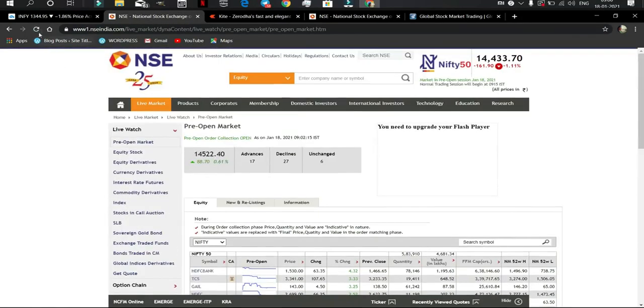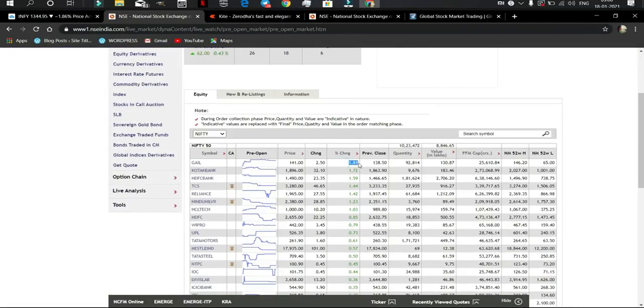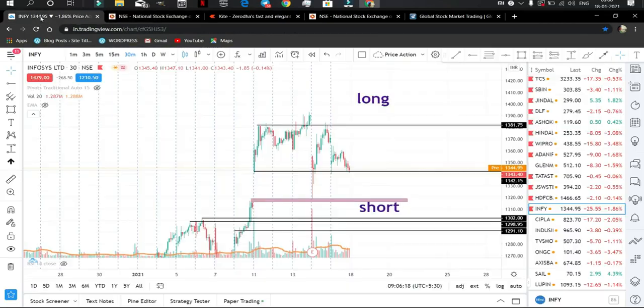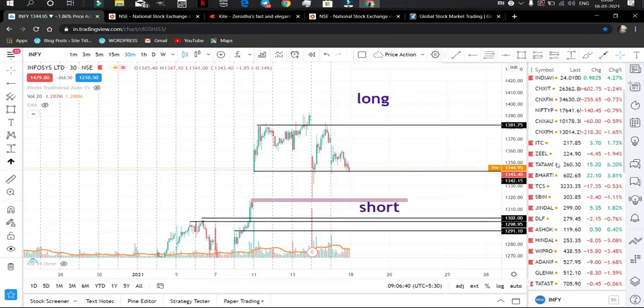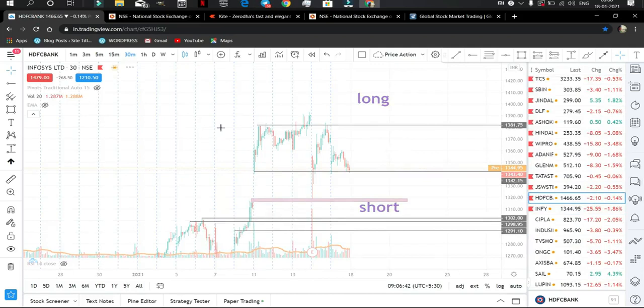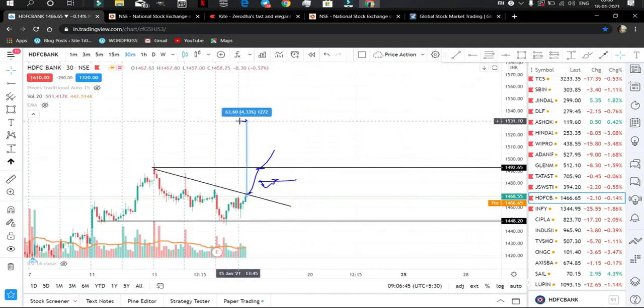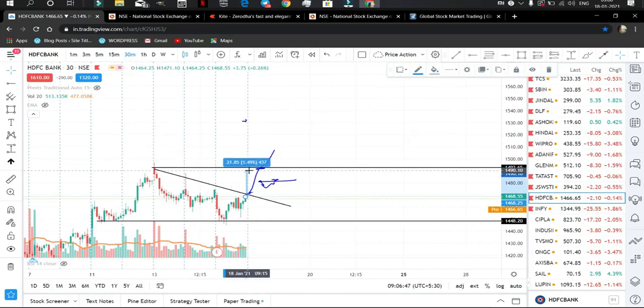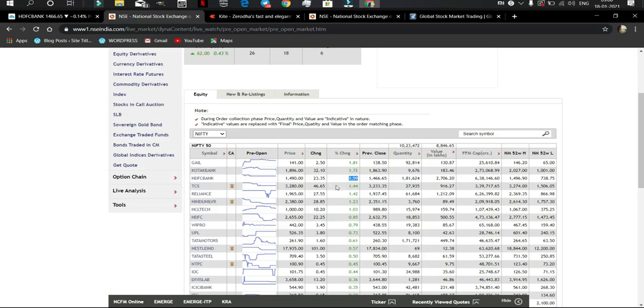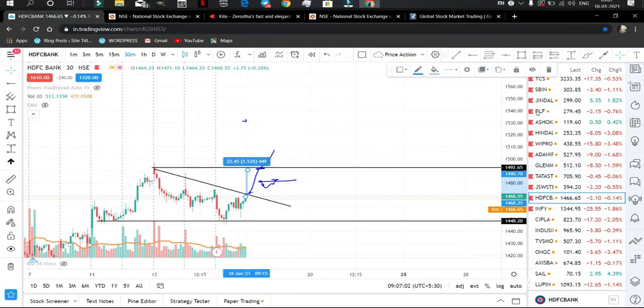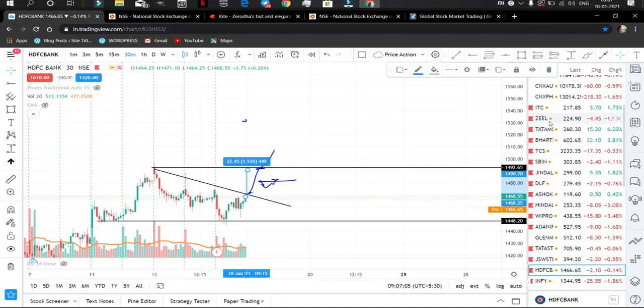So I'm still bearish on the market, and I've just reloaded it, and you can see that the gap has been down, and HDFC Bank is up all the way, and every time you refresh the pre-market data, you'll see that extreme gaps are actually not that big, and HDFC might open gap up, but it wouldn't be such a big gap of 3 or 4%, because even last Monday TCS had shown a gap of about 3.84%, and the gap wasn't that big, and there was profit booking immediately in the stock.